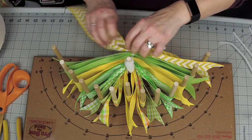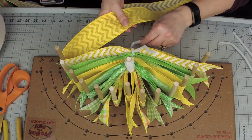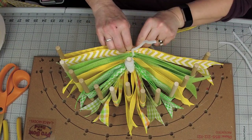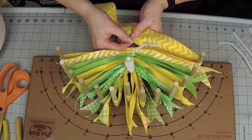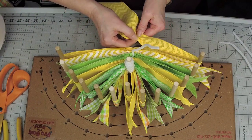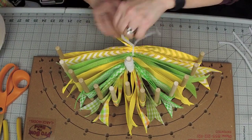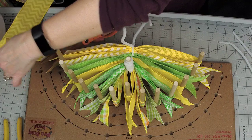Okay, twist, wrap it around this peg, gather it together and twist. Wrap it around this one, gather it together and twist. Okay, so now we're going to tie it off and hold your ribbon against there and cut.